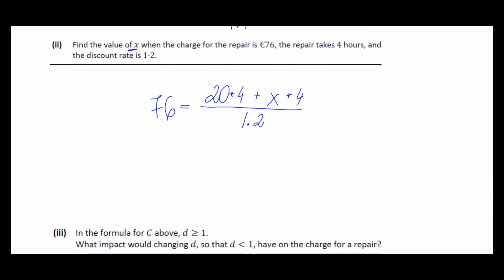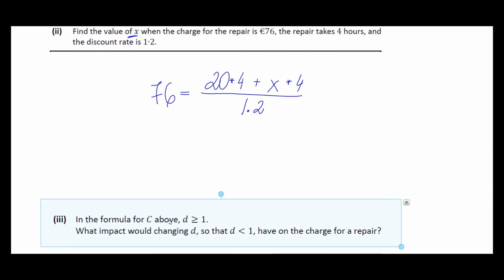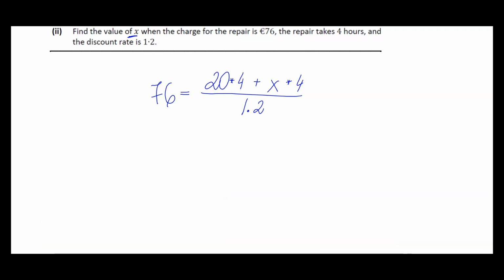So there it is, our equation with one letter. With a letter, the rest are numbers. So where am I going with my calculation? I want to have the letter on its own and numbers on the other side. First, what you have to notice is this: all of this on top of the fraction is one item. And then I have a number here at the bottom. So I want the top of the fraction. The first thing we eliminate is the bottom of the fraction.